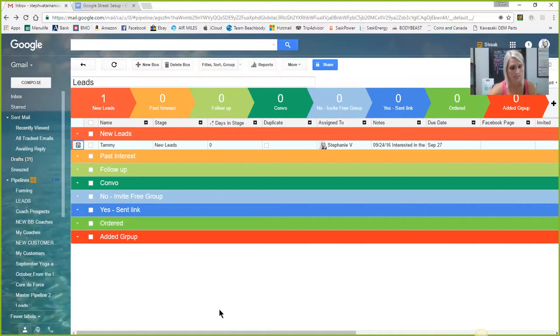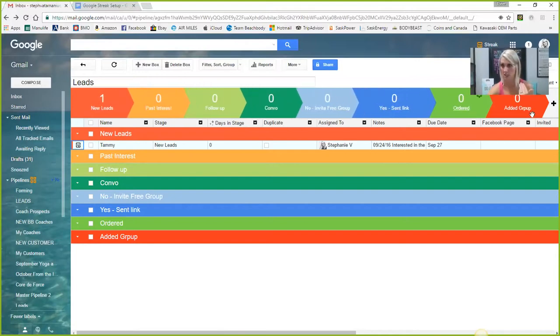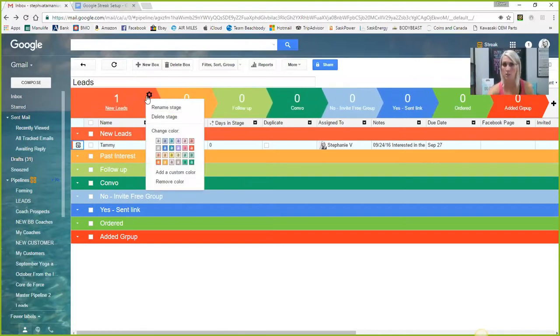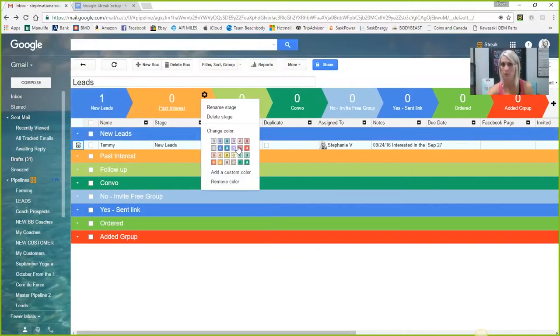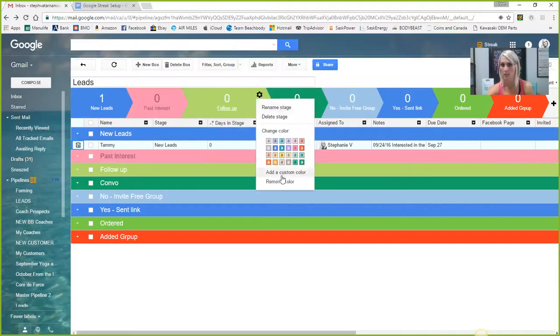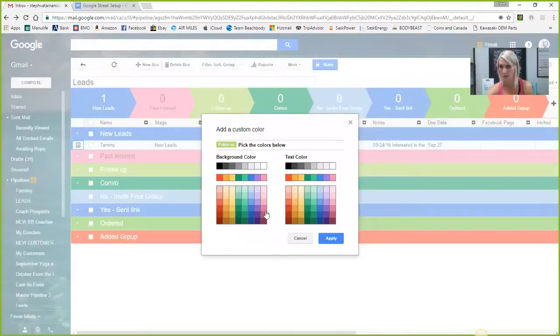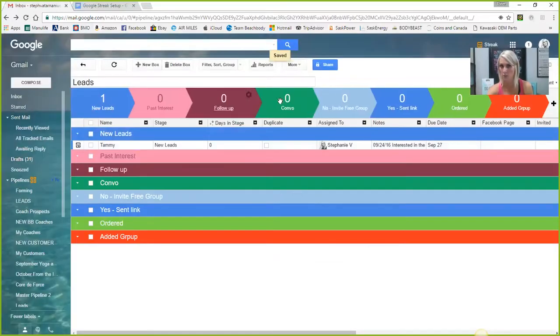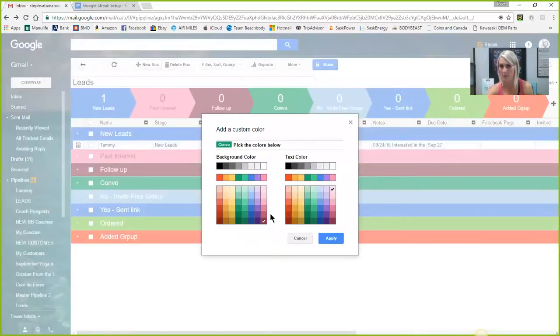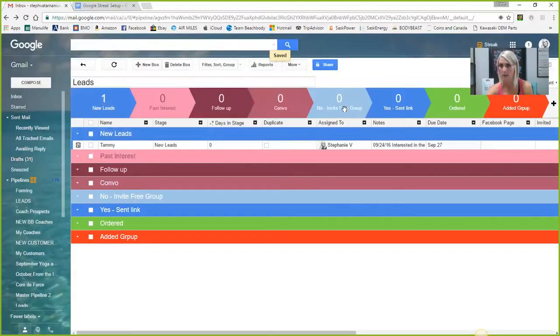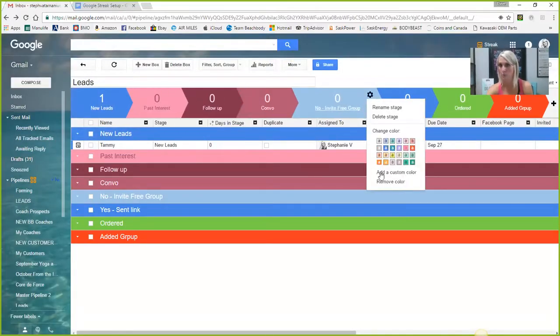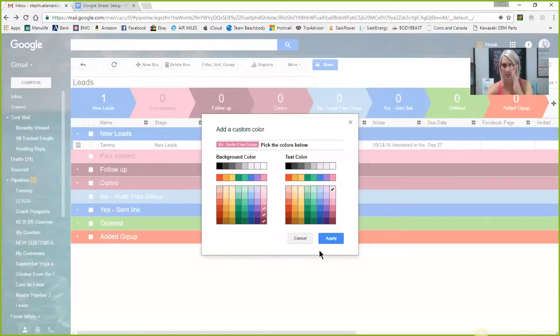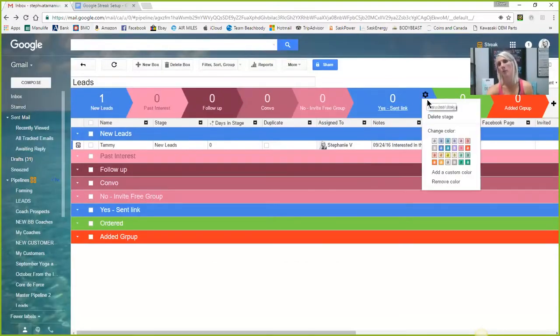All right, so that is how to create masters, columns, pipelines, and how to change your stages. You can also change the color if you want to do certain colors. You can change them here. Or you can go into a custom color, and then they have different things which keep them checked off, which is really cool. So I can go in, add a custom color, and I know I did that one, so maybe I want to go with that one. And then it's easy to group your stages together if you have stages that fit together in a nice group before you do that. So yeah, you can change your color, delete your stages, change your stages.